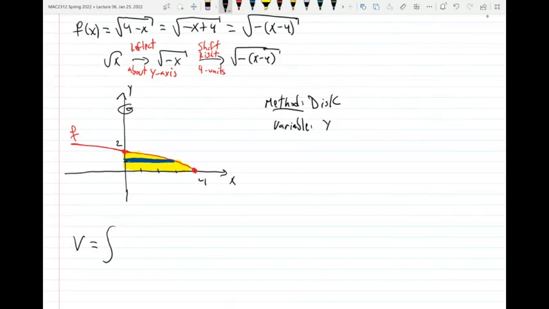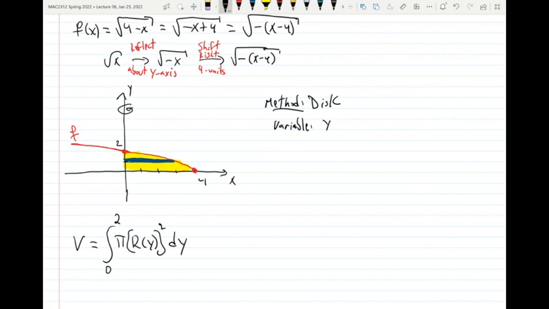let's see, what are the limits? From where to where? From 0 to 2. Look at the variable. What's the variable? y, so you have to look at the y-axis. The region goes from 0 to 2, right? From 0 to 2, and it's pi r of y squared dy. Just by writing that we're using this method and the variable is y, you can immediately write down this formula.